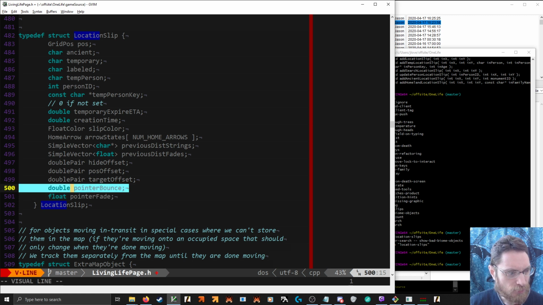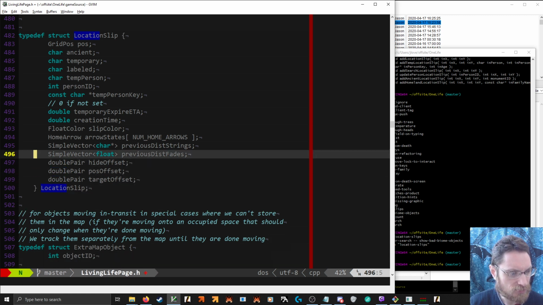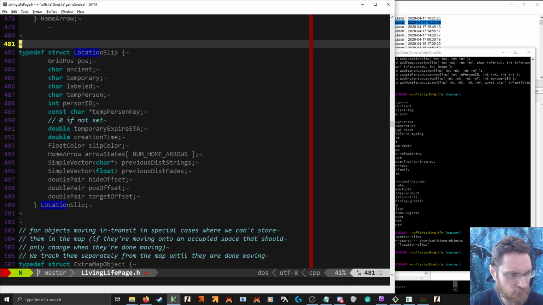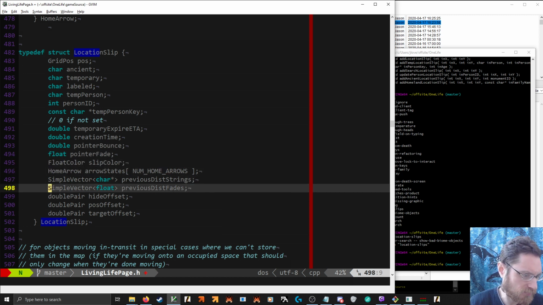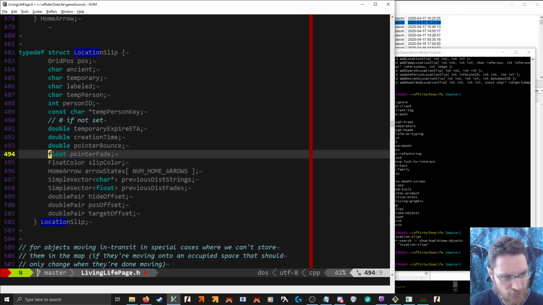So we've got a pointer fade and a pointer bounce, all the offsets for that stuff. Those are mostly all the simple things. Oh, we've got vectors here, and then we've got all the offsets, so I don't know if it matters that much.